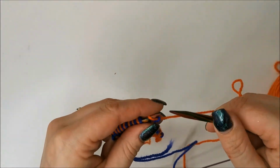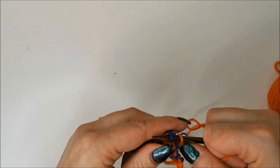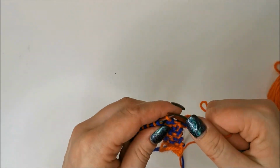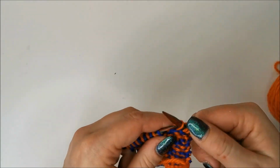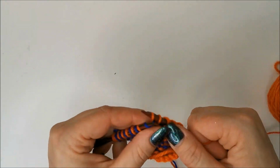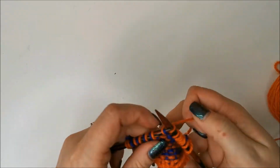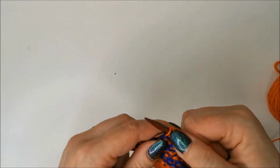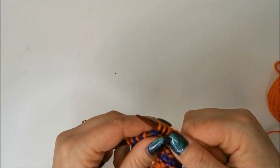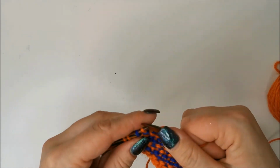So this is my third repeat of the 4 rows. It's not an overly quick stitch to work, only because in reality for you to work 1 whole row you're actually having to work 2, but the effect of it is so beautiful, it's worth it.